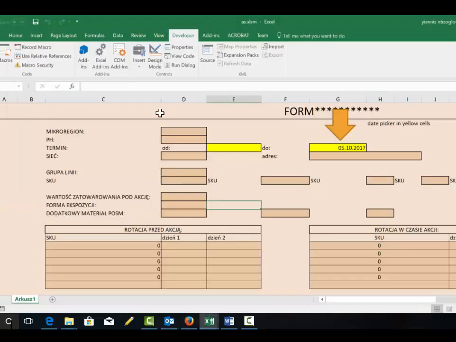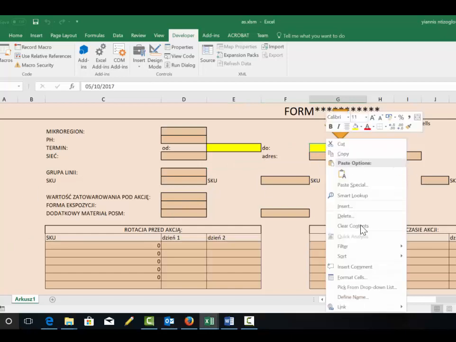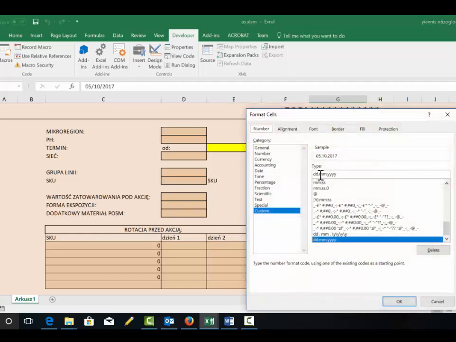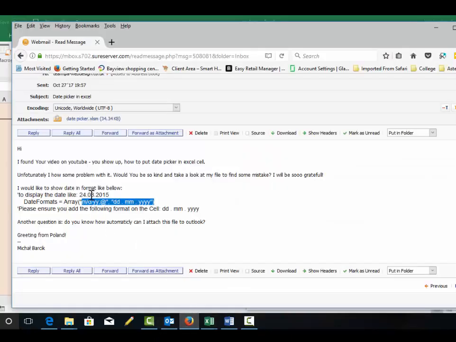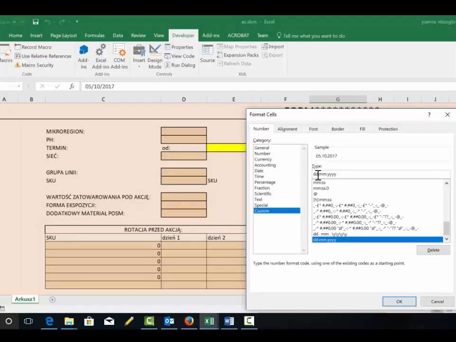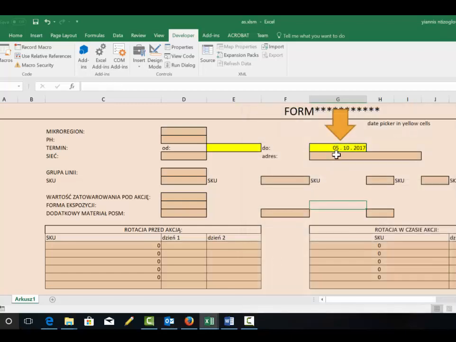So, Mikhail, if you go to your sheet, what you will need to do is right click and select format cells, and put the date. Let's have a look. So 24th of the 3rd, so date, month, year. Okay. Now if you put a space in between here and you try to actually select the date picker, it will not work.